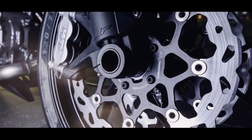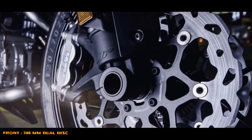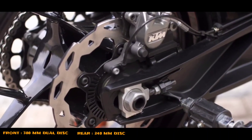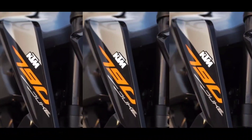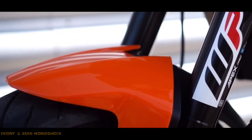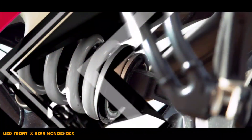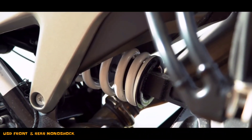This super fast Duke will get dual disc up front of 300mm and brake calipers radially mounted honge, whereas rear pe 240mm ki single disc hogi. This one will have cornering ABS and supermoto mode too. ABS switchable hogi. Suspension front pe WP ki 43mm upside down type hogi, whereas rear pe adjustable monoshock hogi.